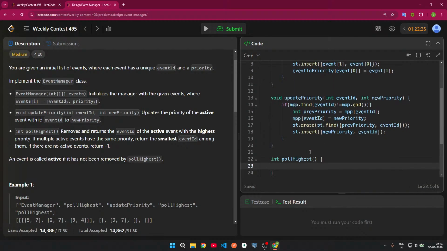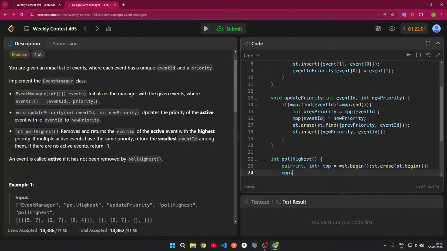And here we just have to return, since it removes and returns. So we remove whatever will be at the front. Pair of int comma int top will be equal to star st dot begin, and then st dot erase st dot begin. This will be removed, and then we have to remove it from mpp too.